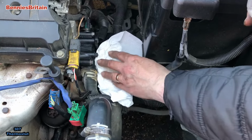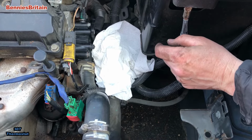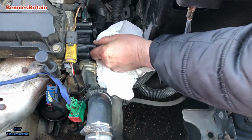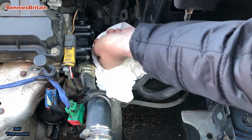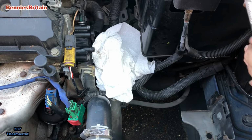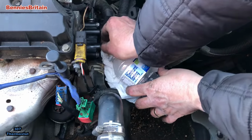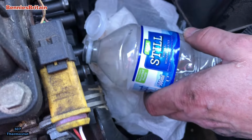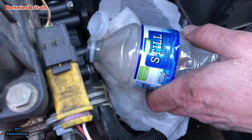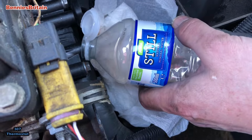Okay, so now we're going to undo this bleed valve. We filled the expansion bottle up. So as soon as it starts to come out, we'll just put this water bottle in just to catch the water along with the air bubbles, and keep an eye on the expansion tank as well to make sure that you don't run out of water.